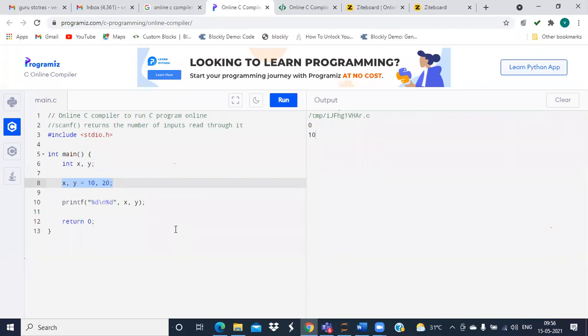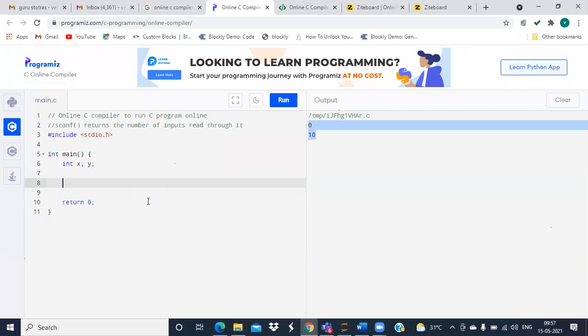According to that compiler, writing this kind of statement is not really correct. We will come back to this point, why X is equal to 0 and Y is equal to 10, later. But remember that such kind of assignments are not allowed. That's an in-depth explanation, so I'm not touching it right now. So that is about assignments.